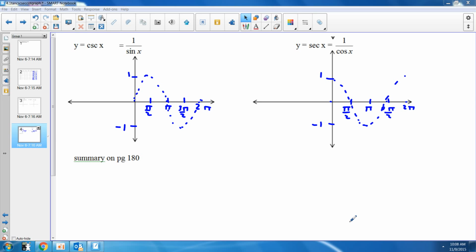So by looking at the sine graph, you're going to remember that from the table, it's going to start at 0, 0 and go up to 1 and come back down, and the period is going to be 2 pi units. So it's going to have one cycle through 0 to 2 pi, and what you have to remember on the sine graph is start at 0 and go up. Start at 0 and go up. On the cosine graph, you're going to start at 1 and go down. And again, it's from 0 to 2 pi, so that completes one complete cycle.